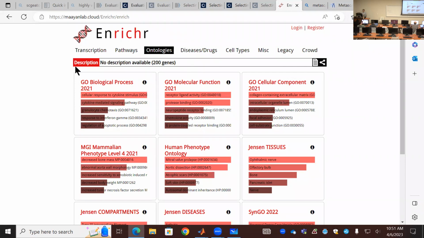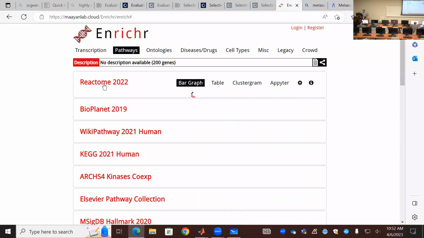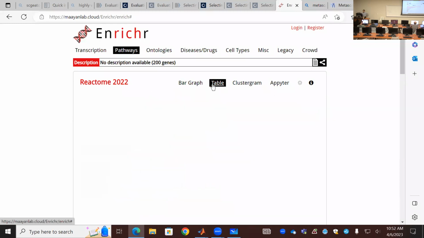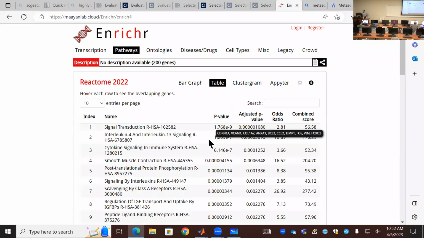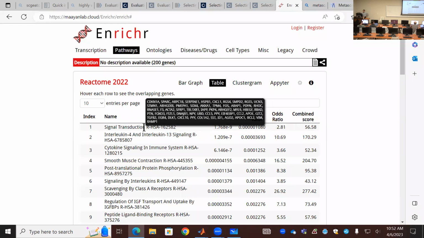You immediately get this outcome of different pathway enrichment, gene ontology enrichment. For example, pathway, let's see, in Reactome, then you have the top signal transduction pathway is this, and the genes in our 200 genes that are also in this pathway are highlighted in this black box.